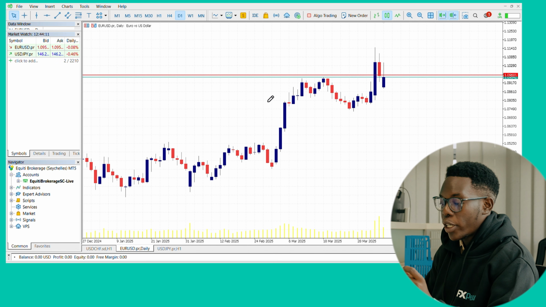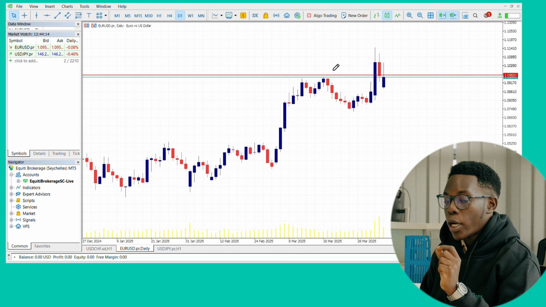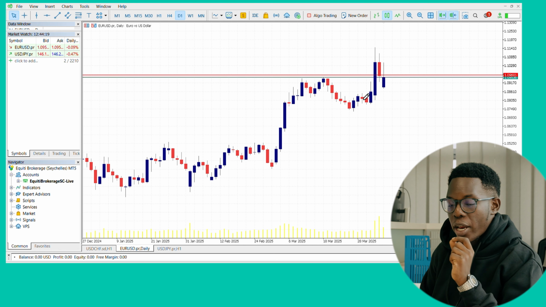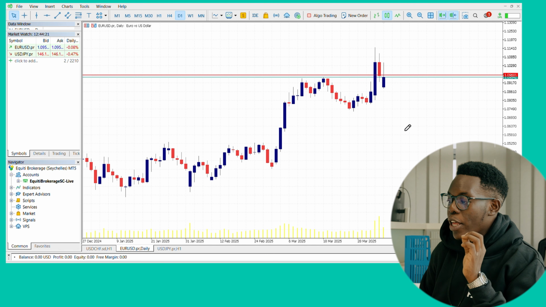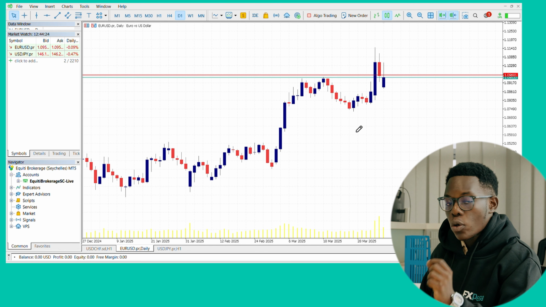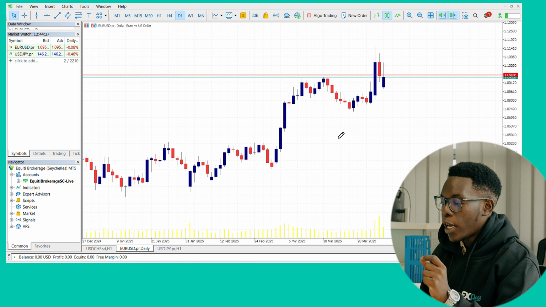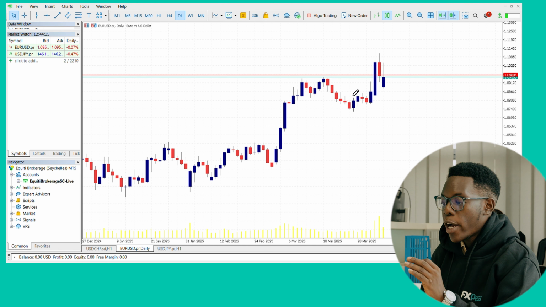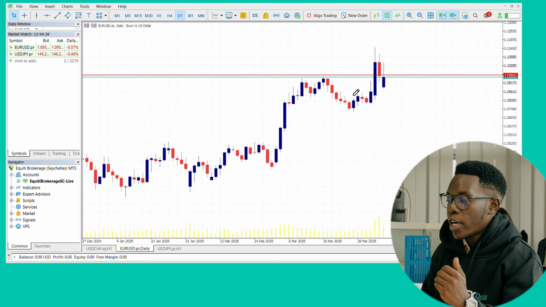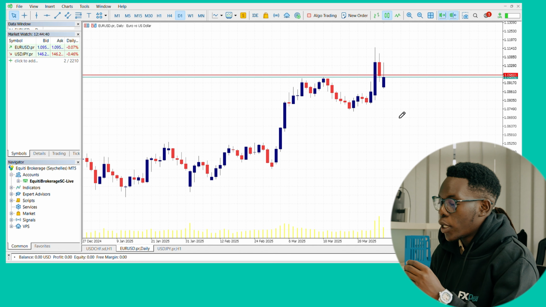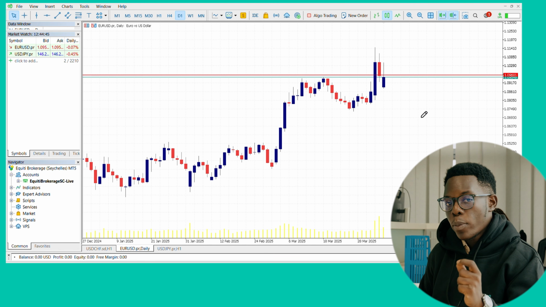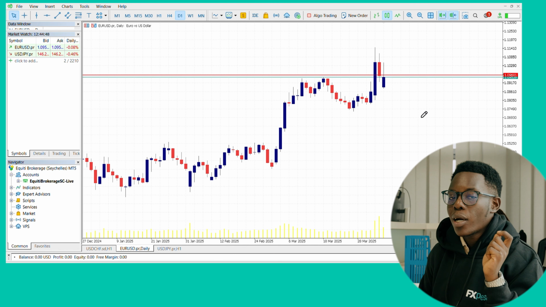Now, when it comes to the downtrend, the reverse is exactly true. Price will come from the origin, that in this case will come from up over here, to form a low, then a high, then a low, then a high, then a low. In this scenario, we say that price is forming lower lows, and then it's forming lower highs. This is a lower high because it's lower than the previous high that we had at the origin right over here. So we shall say that in a downtrend, or in a bearish market, price is forming a series of lower lows and lower highs.